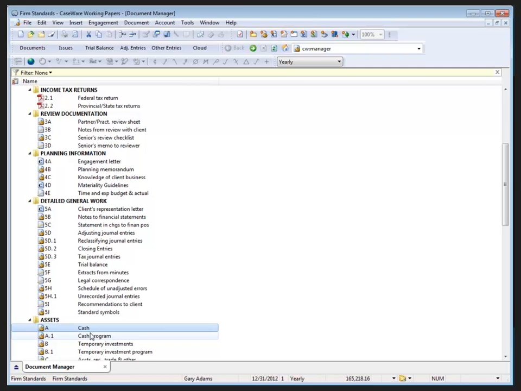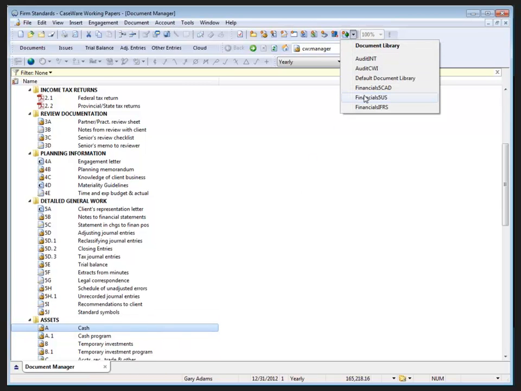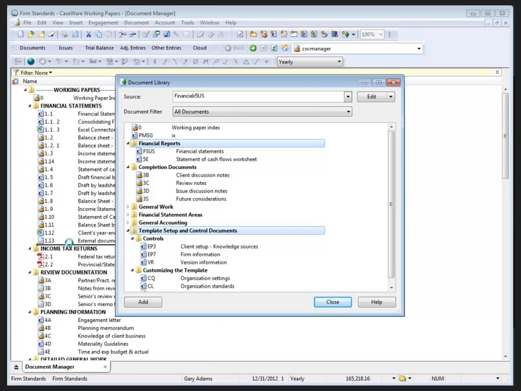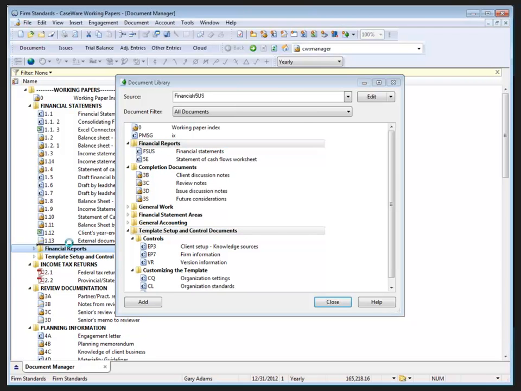As a matter of fact, I can even drag a financial statement document in from one of my templates, and the statement will end up getting populated simply because I've assigned the mapping numbers to the accounts. Because it's being driven by the mapping number assignments instead of focusing on the client's unique set of accounts. So I just dragged the case view documents from my financial reports and the control documents in here.